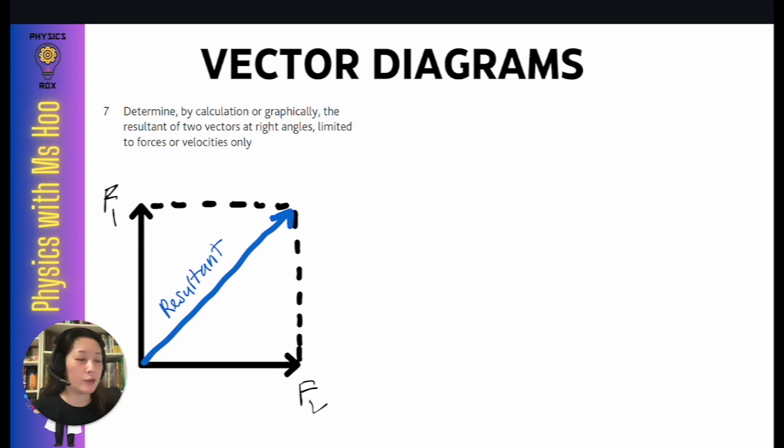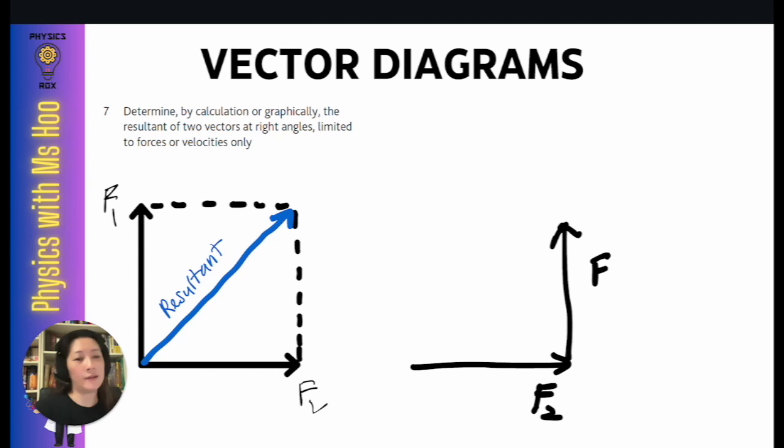Before we move on, I'm just going to show you there's another method to solve the vector diagram. Instead of completing the rectangle this way, you can also draw a triangle. For example, if I draw F2 this way, I'm just being a bit lazy here, I'm not going to draw using the arrows of this whiteboard. Just going to draw freehand in pencil, F1, like so.